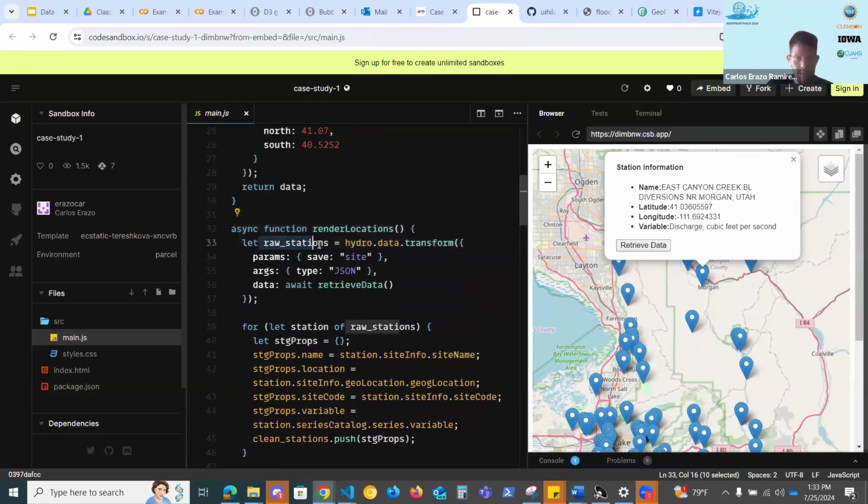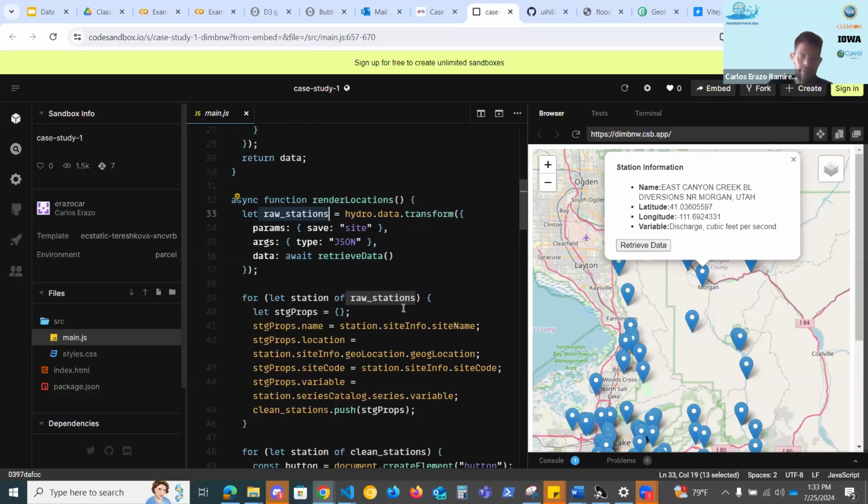From the raw stations, which is a collection of objects, so it's an array of objects. Again, what is the difference between an object and an array? An object has properties that are clearly defined. So for example, a station. This is a for loop, by the way, a version of a for loop in JavaScript.